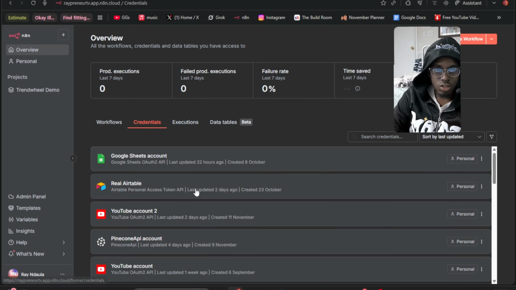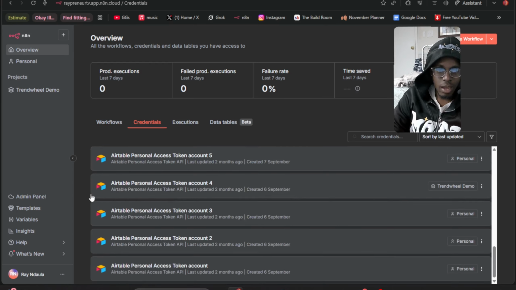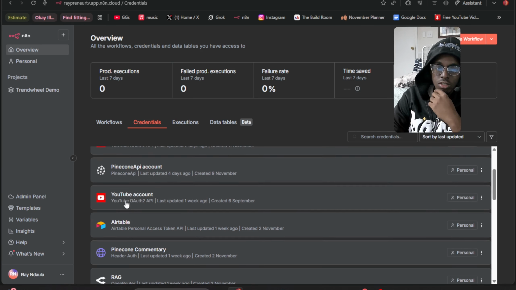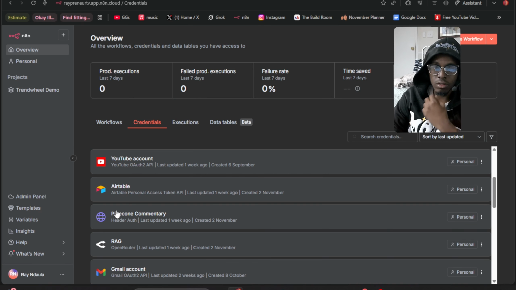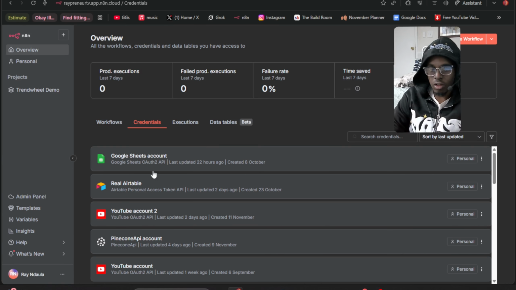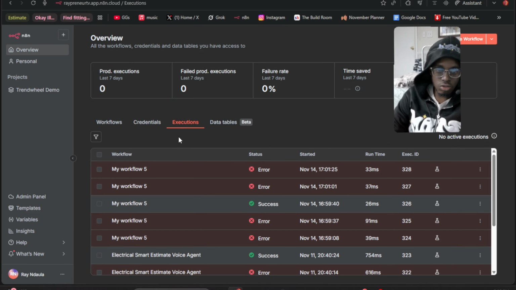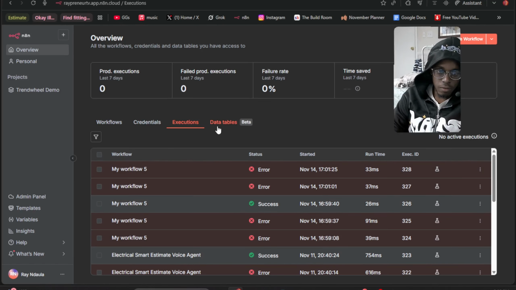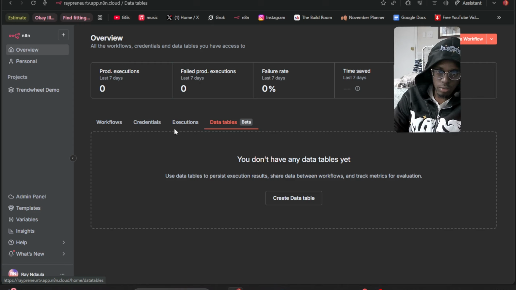This is where you're going to set your credentials for YouTube. I have everything in here. Credentials are annoying to set up, so we'll have a video for that. Airtable, Google Sheets, they're all the same, but they could be annoying to set up, so I'll make sure to go through that whole process with you guys. Executions are where, when you finally get your client or you're just testing for yourself, all your valid runs or errors are going to be. You can see over here is where all my stuff is at. And data tables, don't worry about data tables.